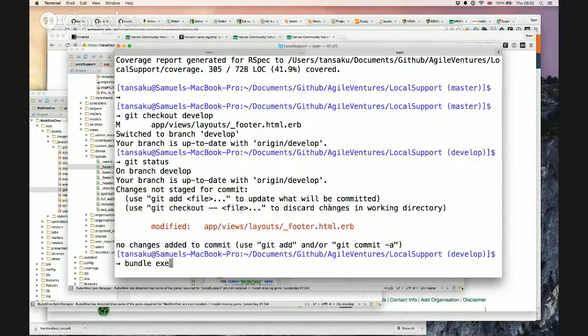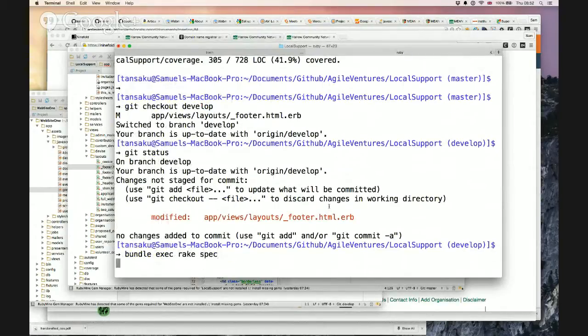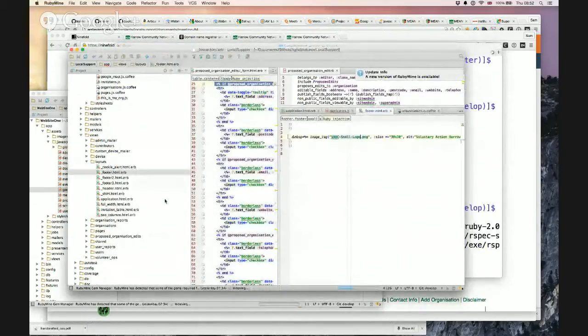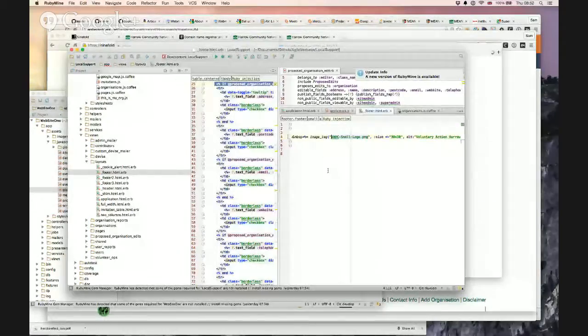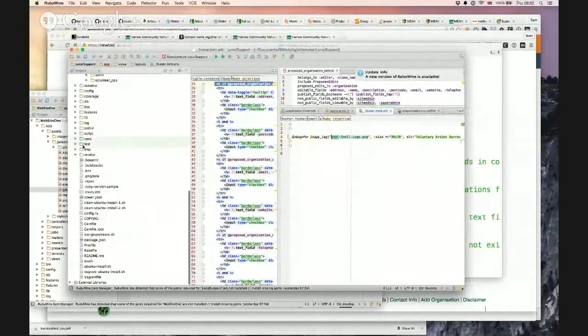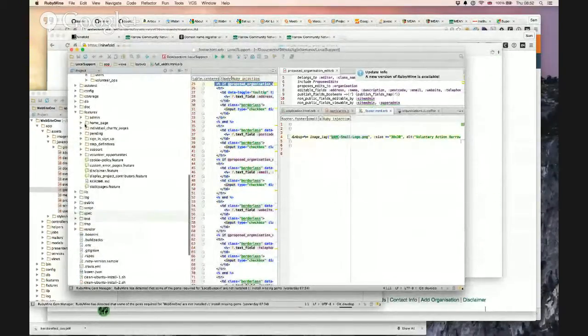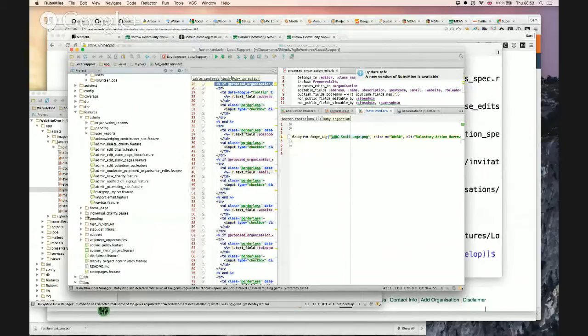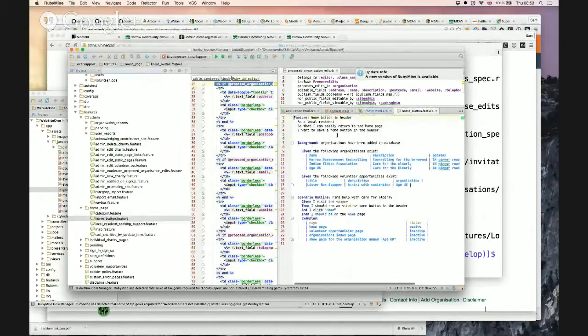So bundle exec rspec. I'm just doing that because I have a vague memory of writing tests. I don't think that they were specific to the name in the text. I think we checked that it's kind of a thing for the user, that the image appears. Whereas maybe at the cucumber level, we've got display product contributors, static pages, disclaimer, custom error pages, admin homepage. Might be homepage, yes, homepage feature. Yeah, I mean that was for the homepage banner.